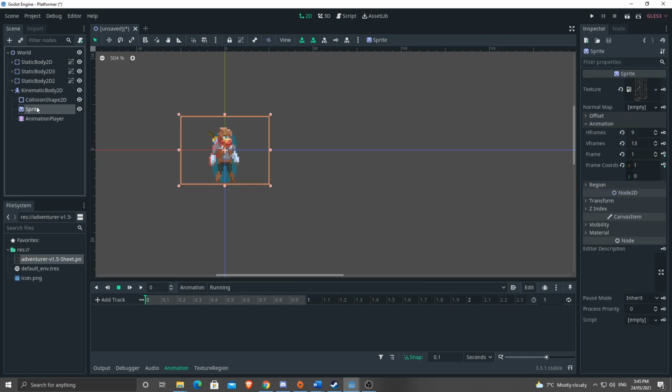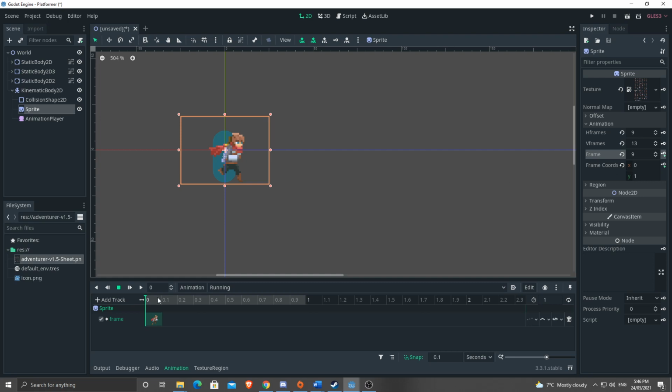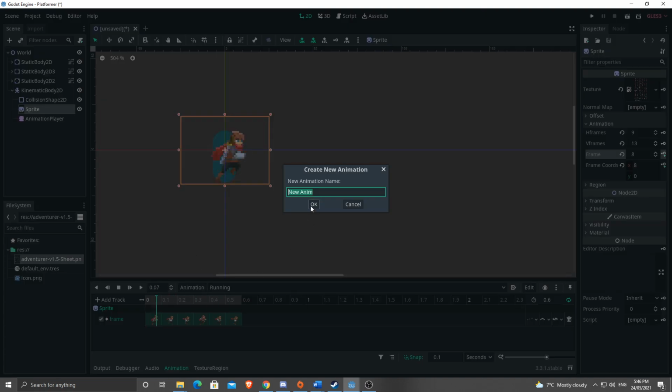Okay, so let's go ahead, go to the sprite, find the first running animation. That's crouching. That looks like the first running one. We'll keyframe that. And then go to here. I'll just go back and make sure I'm on the first one. Yep. And keyframe that, and then I'll just keep keyframing it until we're done. All right, so there's that, and it's 0.6 long. So I can test that, hit play. That looks good.